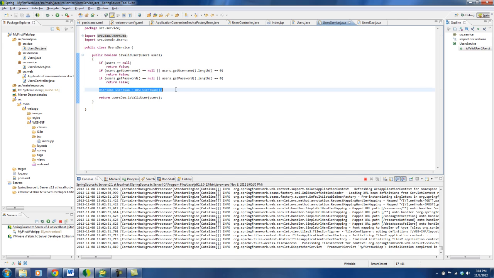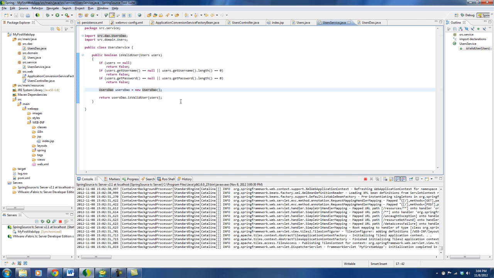So in the ebook, I talked about coupling and how coupling is bad. We don't like tight coupling. We like loose coupling. So how do we know that we have coupling? Well, like I said, when we have one object instantiated inside of another object, like the user's DAO being instantiated inside of the user's service, that's not exactly very good, because if ever I make any changes to the user DAO object, like let's say I change a constructor, or I take the constructor away so that there's no constructor that takes no arguments.